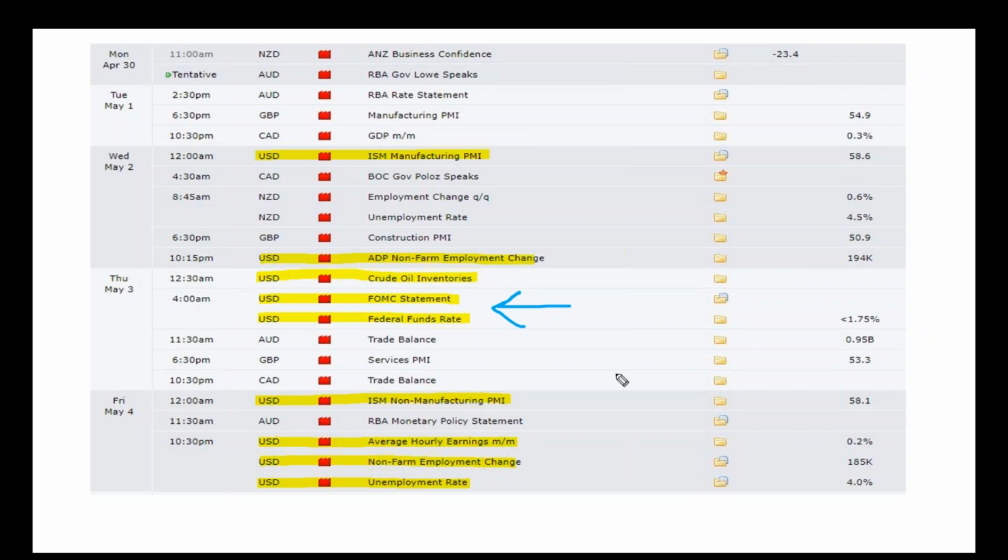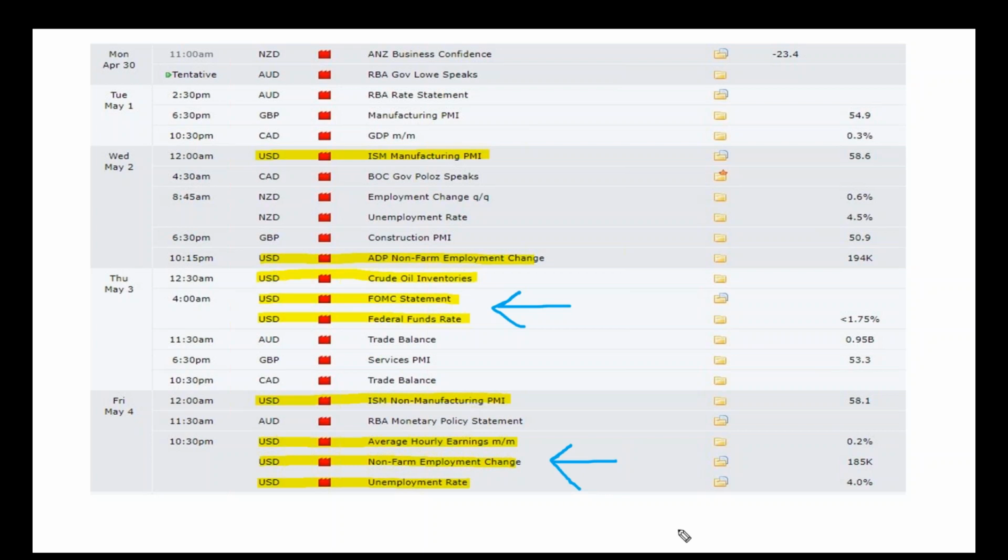Now, should they then deliver the news that everybody's expecting? Possibly not too much more movement from thereafter. However, if they do disappoint, we could get that rise and then we could get a sharp drop off as well. Now, typically non-farm payrolls, which is all the way down here, usually dominates the headlines.